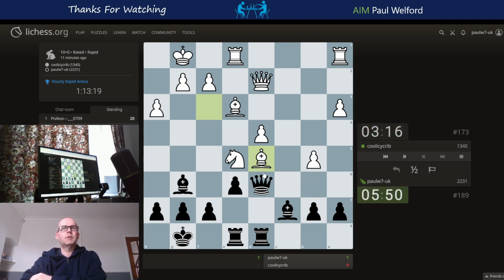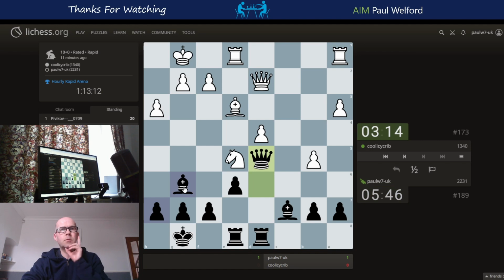Okay, he's chosen to take, so I must go with the queen. Don't see any reason not to. I assume he'll take the bishop as well. But we are threatening bishop takes knight now if he doesn't. So I'll pre-move just to take back. So we're threatening to actually win a piece now with bishop takes knight if he doesn't take.